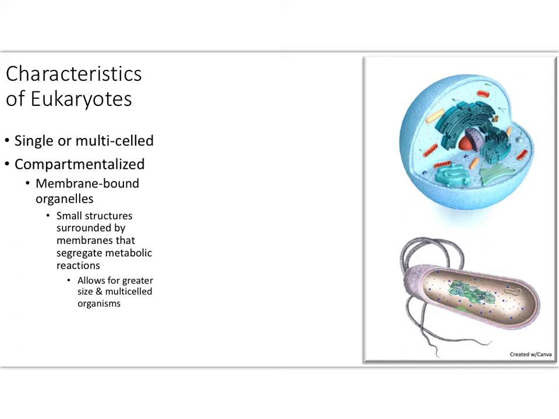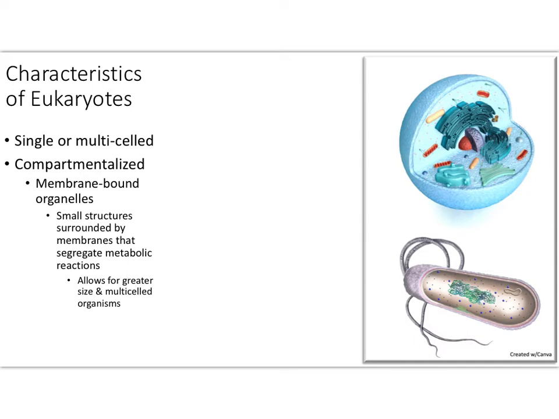This compartmentalization also allows for organisms to become multi-celled. So while a cell is always just a cell, a single individual unit, remember we can have eukaryotes, in terms of the eukaryotic organism as a whole, that can have multiple cells in it. So being able to compartmentalize allows individual cells within a multi-celled organism to perform specific jobs rather than having every cell in that organism doing the exact same thing.